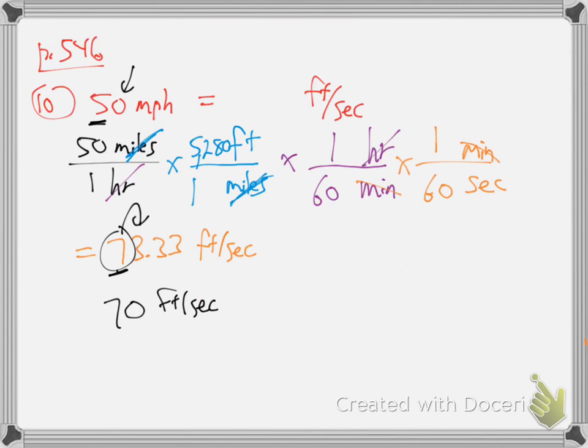Let me double check our answer. What page are we on? 546, number 10. Yep, exactly, 70. Is that okay? You getting the significant digits? Zeros only count when they're after a decimal. A lot to remember, huh? All right, let's go to the last thing, and then we can review for the test. Okay, let's go to the temperature conversion.